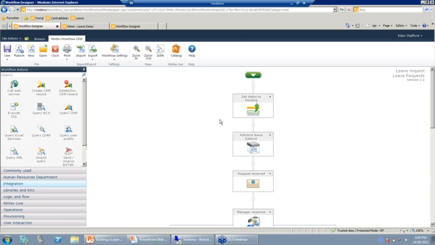Can Nintex help us in calculating number of days or number of hours, which should not include weekends and office holidays? There is a business day calendar that you can configure in Central Admin to help you with things like notifications. If you want to specify that you want notifications to happen only during business days and you only want to include business days in the elapsed time between notifications, then you can do that.